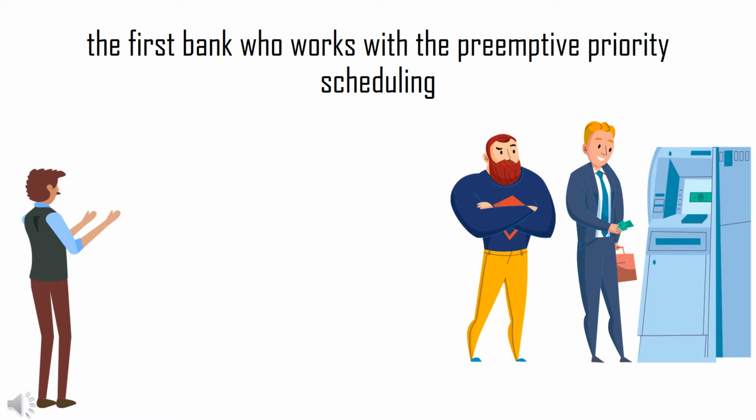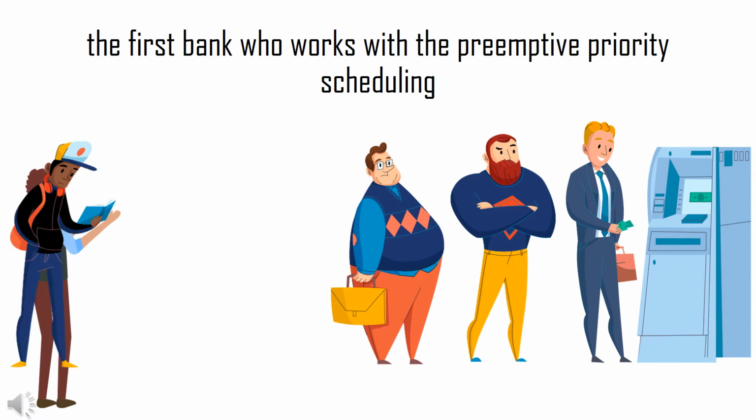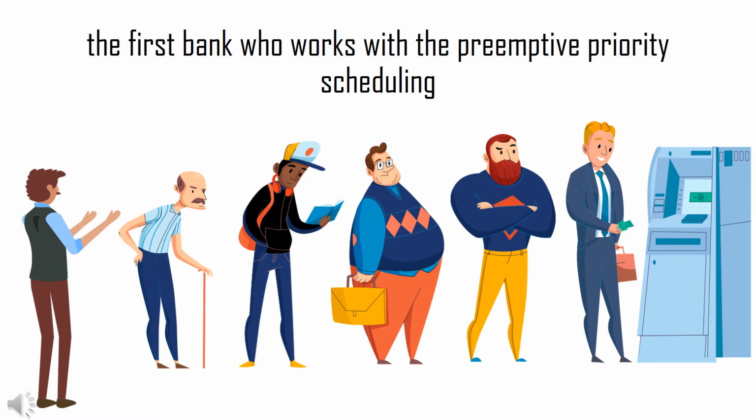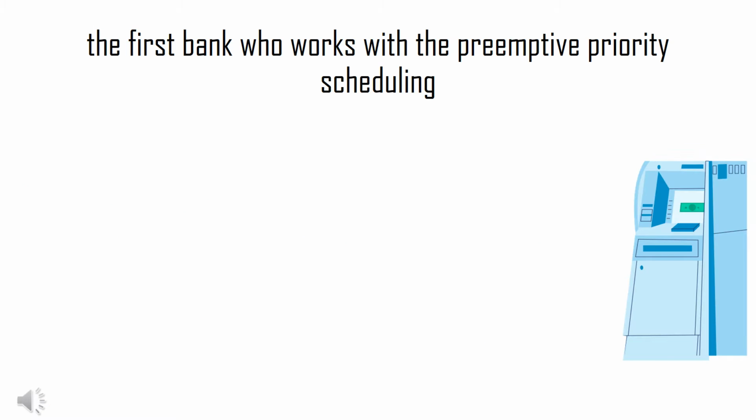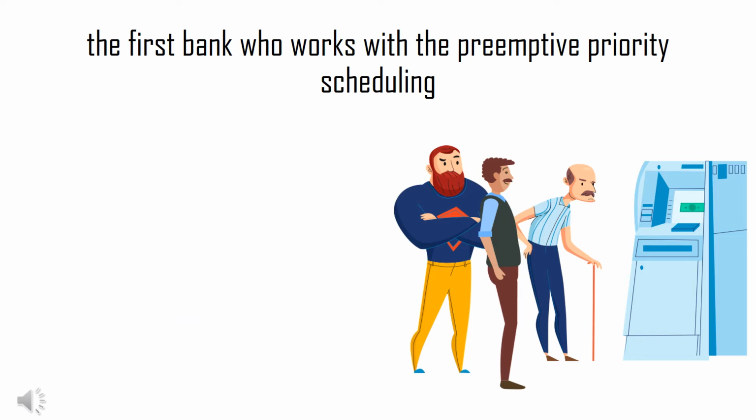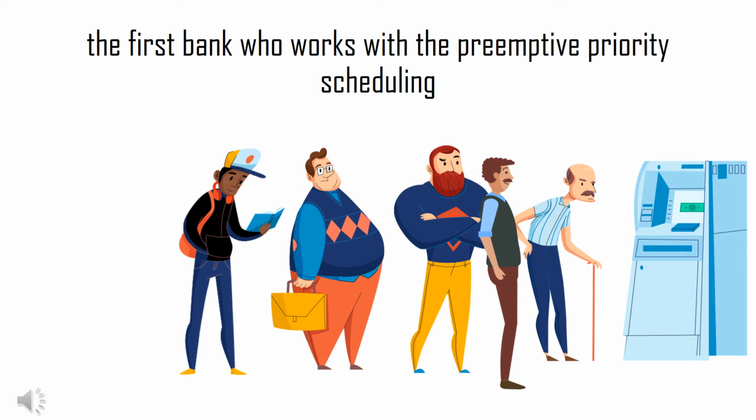Sometimes it is important to execute higher priority tasks immediately, even when a task is currently being executed. If a task with higher priority than the current task arrives, then the control of the CPU is taken from the current task and given to the higher priority task. Like we see, considering that the higher priority is the old man, once he enters his place in the queue, the place is taken from the current man and given to the old man.